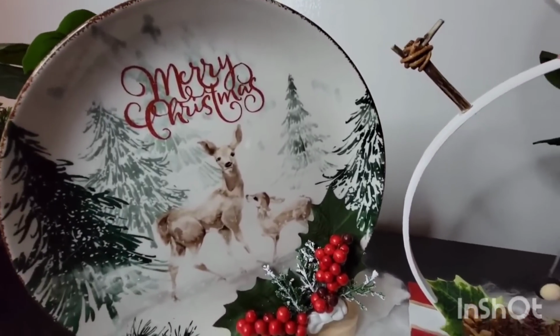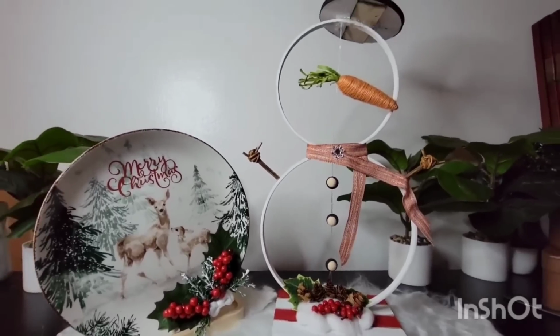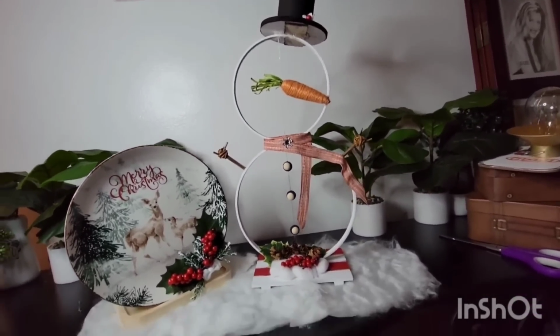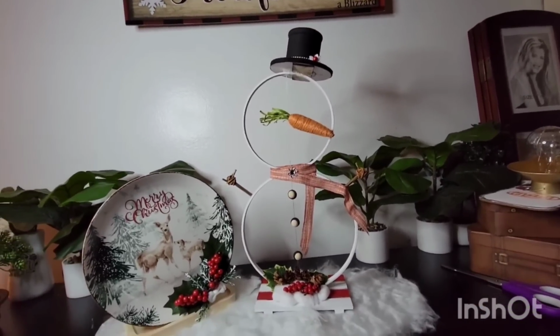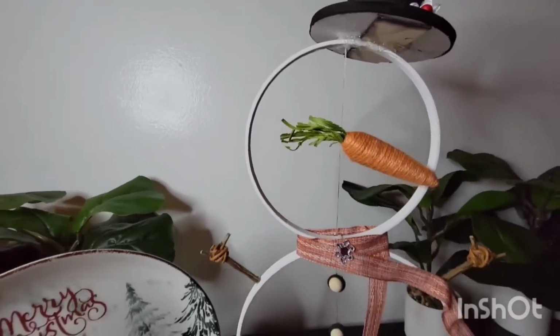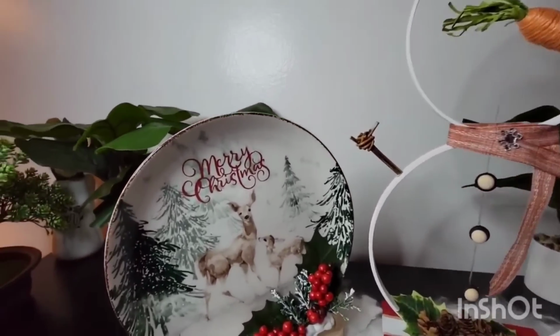And the plate as well. I do have a few more of those. I think I'm going to throw them in the mix for Christmas later on down the year, but I had so much fun with this. I think this, like I said, was probably my favorite just because I did not think I could pull it off, and I can totally see a snowman here.